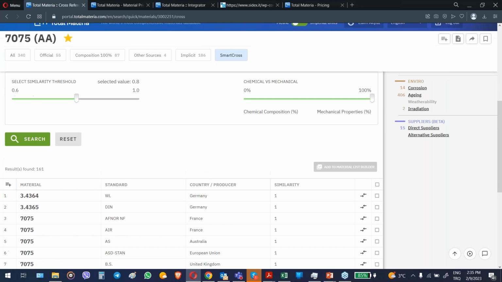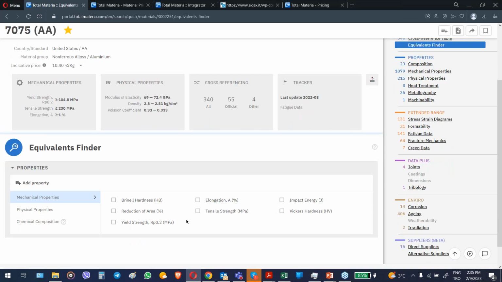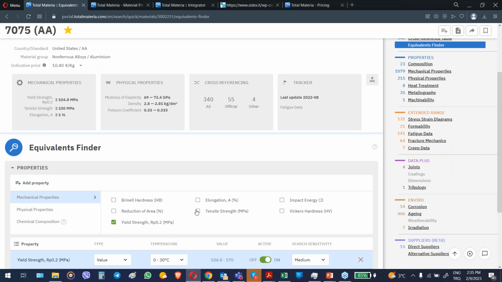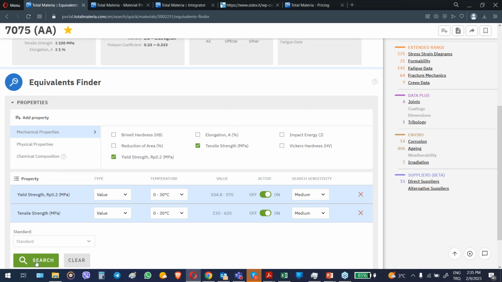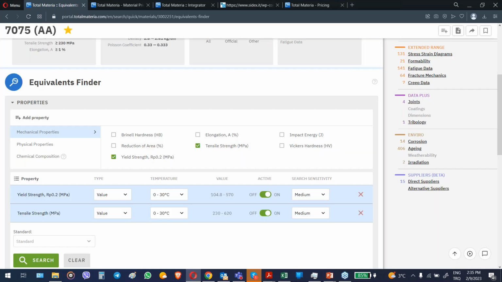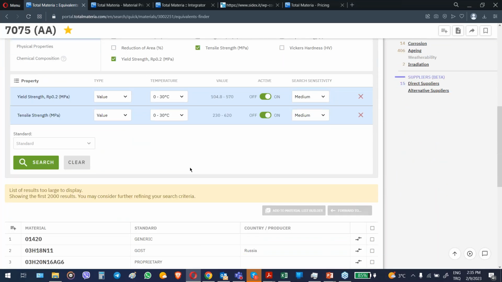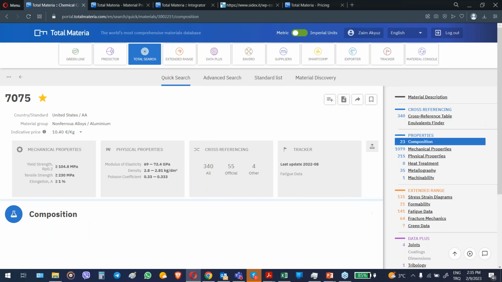This is the cross-referencing option, and if you want to see equivalent material for mechanical properties similarity or physical properties similarity, or only for specifically chemical composition similarity, easily Total Materia will provide you the same or similar materials.